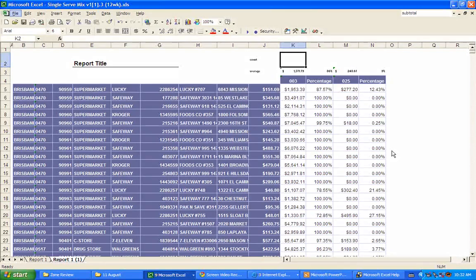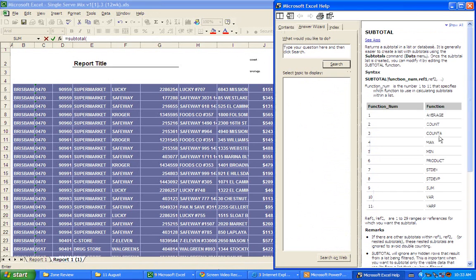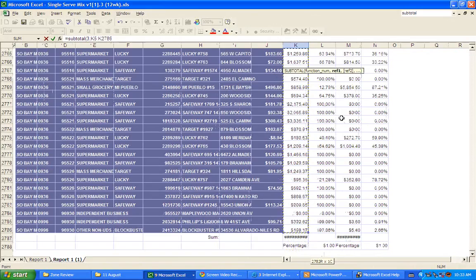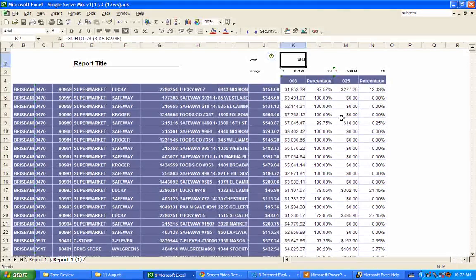So I'm going to say equals subtotal, parenthesis, function number 3, comma, reference 1 is right here, Control Shift down takes me to here, then parenthesis to there. Now I have my counts, and I'm going to leave that like that, because I only really need 1 count of numbers.